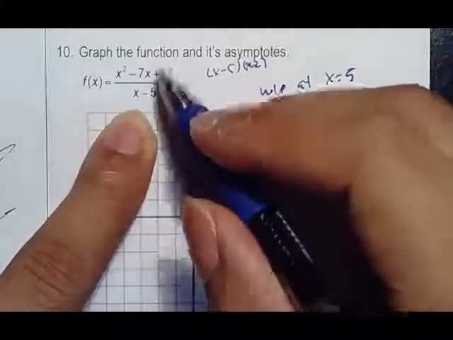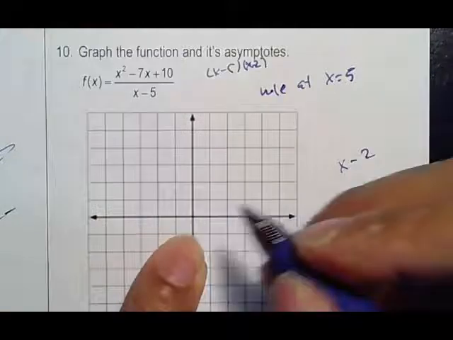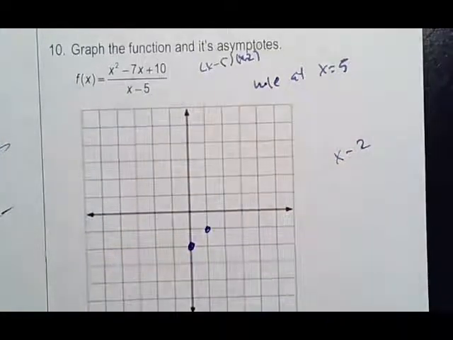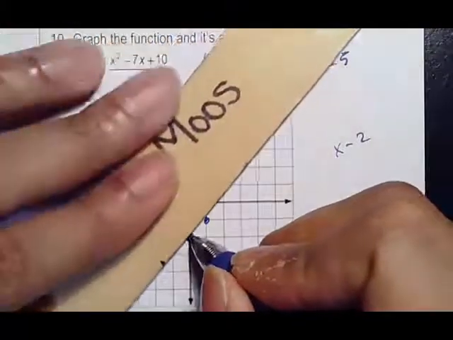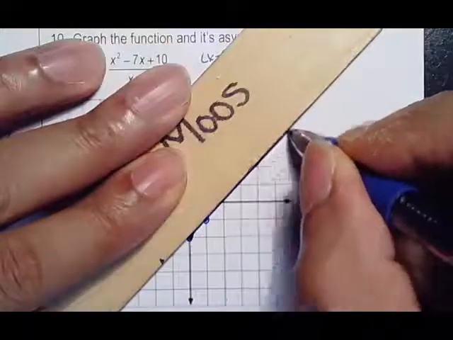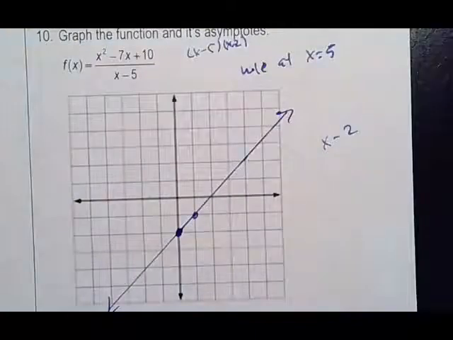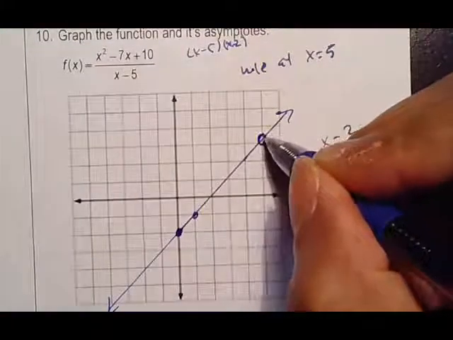And so we know that when we divide, we end up with x minus 2, which means we graph x minus 2, which means go down 2, up 1 over 1, draw your line, because again, this would be an asymptote if we did not have a matching factor, but then we have a hole at x equals 5, 1, 2, 3, 4, 5, and so you would add that.